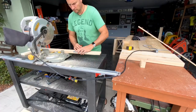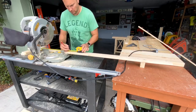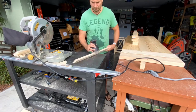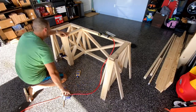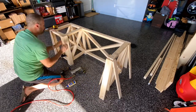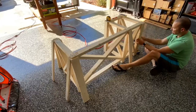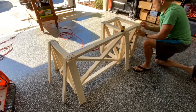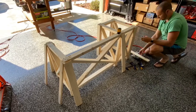Now I lay out the 1x4 trim pieces because I like to pick the best ones for the front of the desk, and then once you've laid them out you measure, cut, and sand them down. Clamps are really helpful at this step because you can line up one piece of trim first and then glue and brad nail the other right in the right spot. In my case I left the 1x4s proud so they made a little groove at each support — I thought it looked really cool. Without the clamps it would have been almost impossible to get that exactly right at all five corners, so definitely look into getting some clamps if you don't already have any.